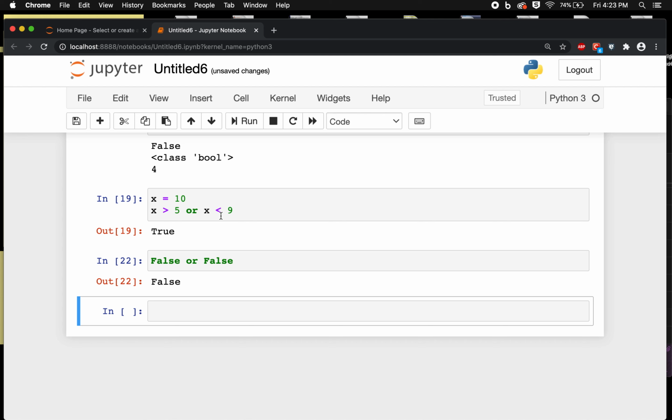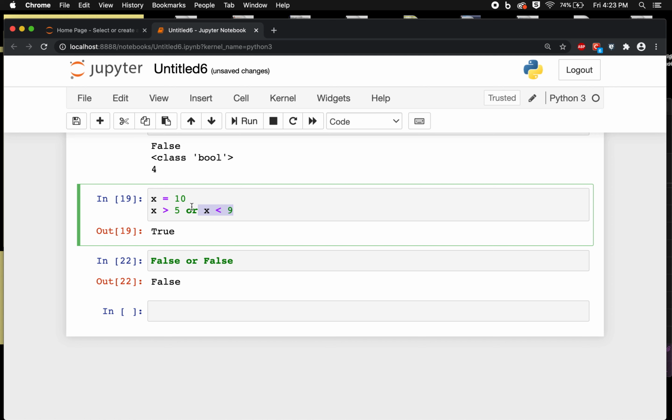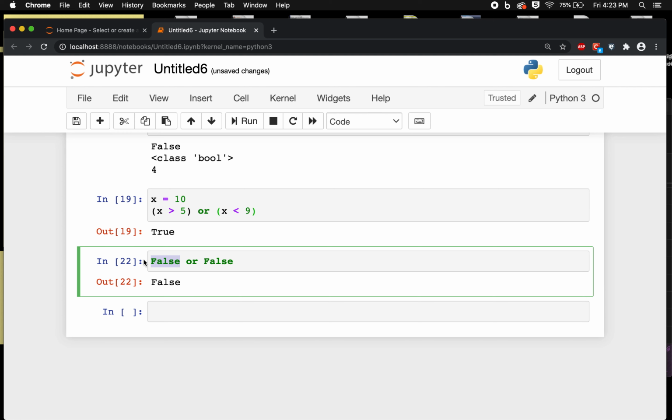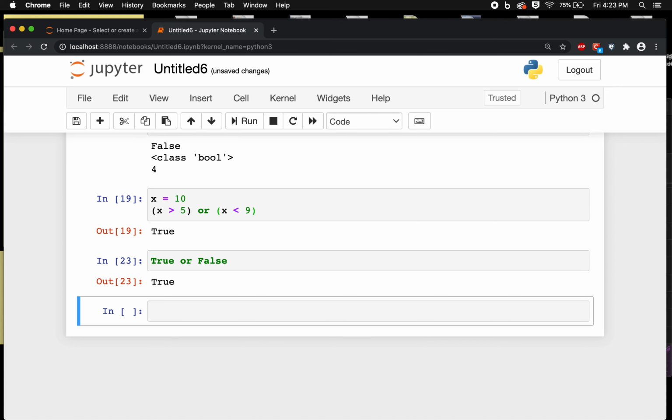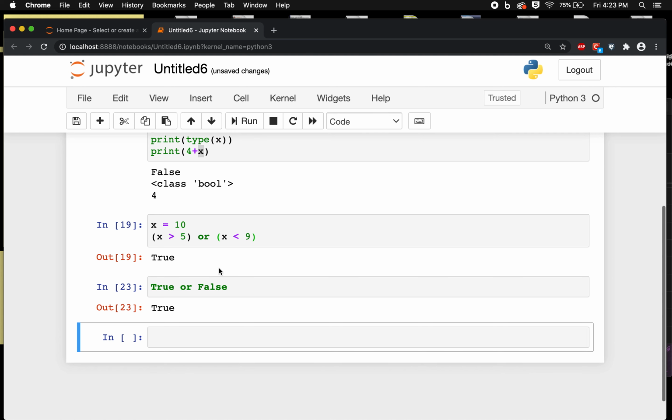So you can actually string together lots of these statements. In general, with this kind of expression, if we come back up here, it's probably better to put parentheses around it, just to make it a little bit clearer, especially if you're stringing multiple ors and ands. Because again, this is going to be true, and this one's going to be false. When it parses this, it's going to replace this expression with true, and this one with false, and then we get our true statement with the or operator.